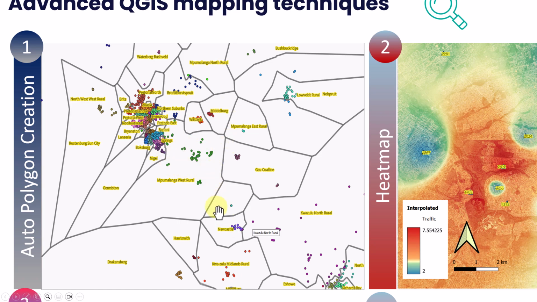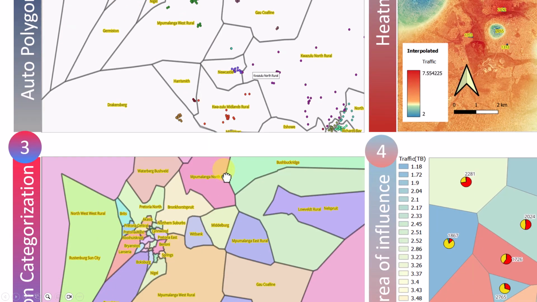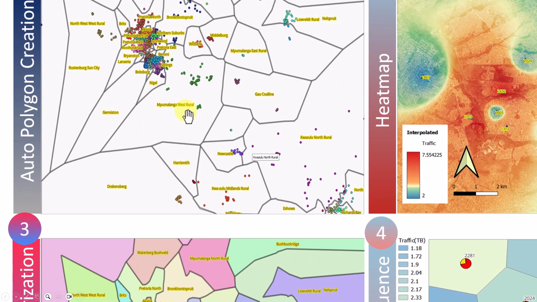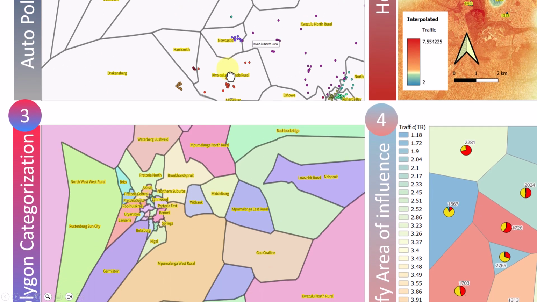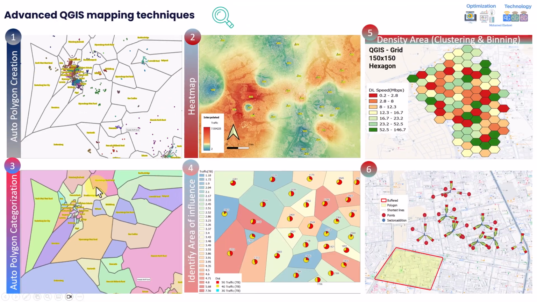Those can be auto-created. And second point, for example, if you would like to categorize all these new polygons which are being created, auto polygons, by color. This is the second point. The third point here, which we are going to discuss, is about how to create meaningful heat maps. I'm going to explain two different methods.